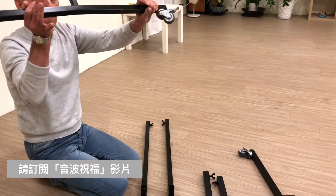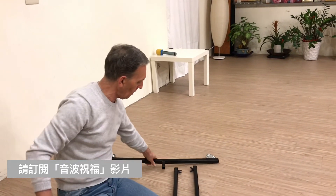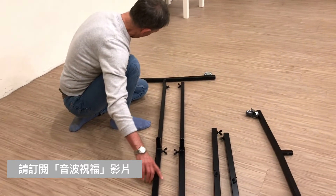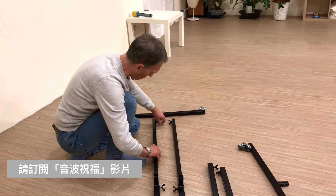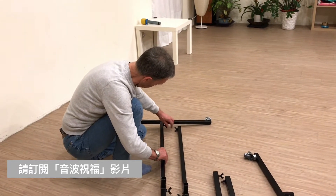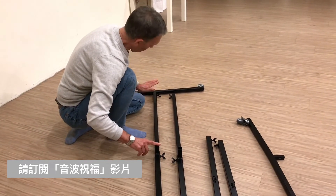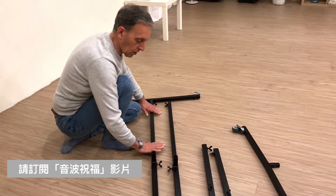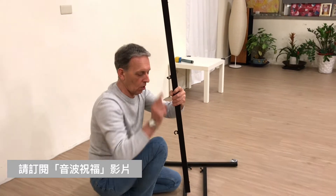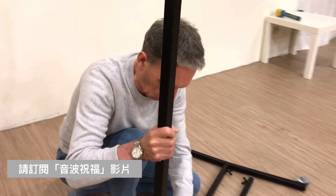Next we take one of the feet. This one has got a lock on only one side, so I like that to be facing me. This is the front — I want the lock side front-facing — so I'm going to put that on. This is the bottom of the stand, so this goes on again hand tight. Now we've got this front stand with the foot on.